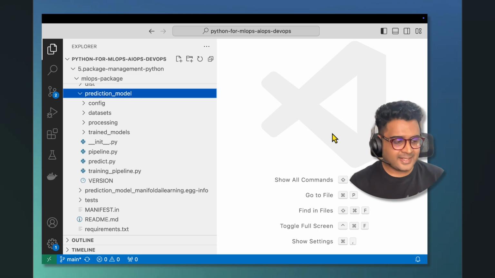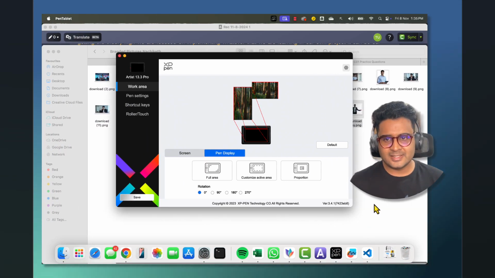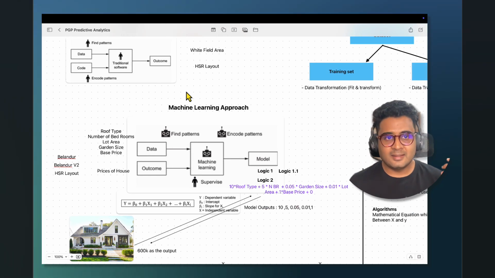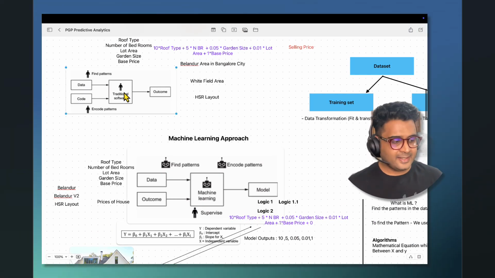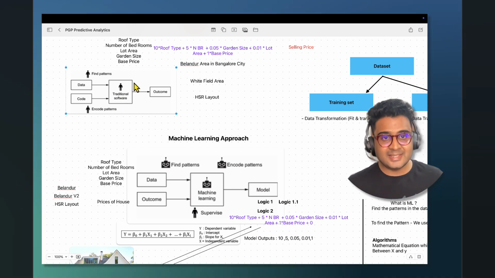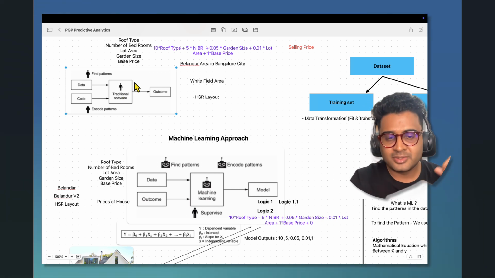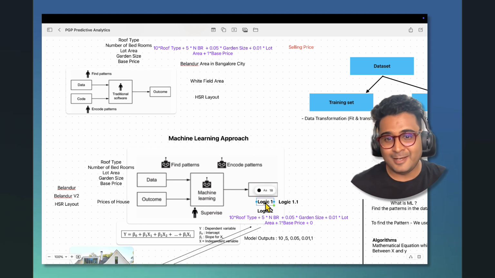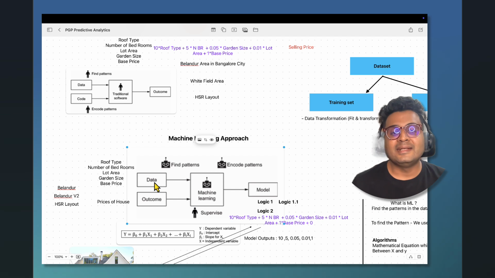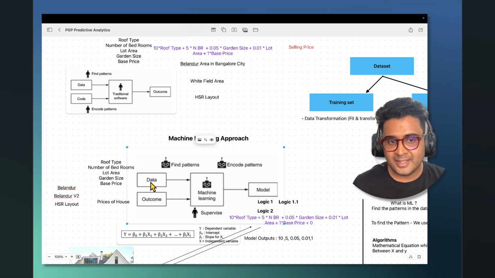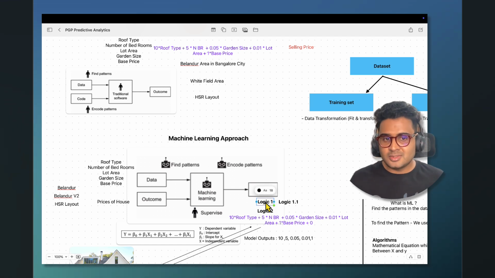So what happens in the case of a traditional application? You will have a code, okay? Using the code, you're going to build the software. That's what happens in traditional software. But we have understood that here you're going to build a logic, which is basically the machine learning model, and this is dependent on the data that you have used. That means if there is any change in data, the model is going to change.